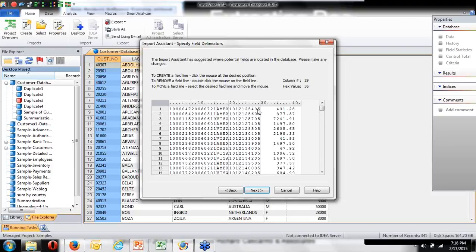I need something in here. So I'll put that one in, and the next 2 digits are my product code, so I need to take that line out and put it in there.